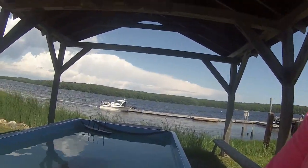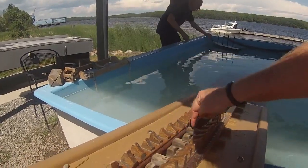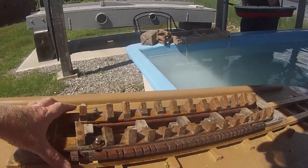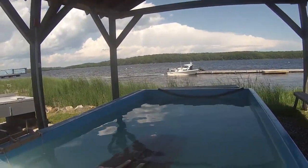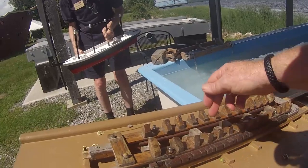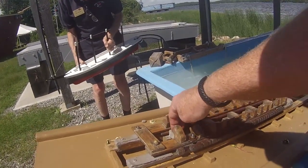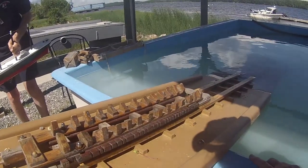They've got a little model here that can show how a ship is launched. When the ship is built, the keel is laid here, and they build the ship above it. It's built over these rails that extend out into the water. So where we're standing would have been right out through that way. They built the sled with these pieces built up against the hull of the ship, and when they were ready, they had to remove these because the ship is still resting on these. They would start here, split this piece, and as they got back, at some point the weight of the ship is going to break these, but you don't know when that's going to happen.